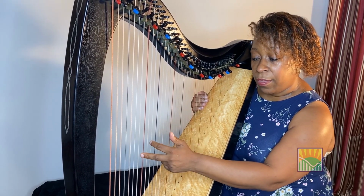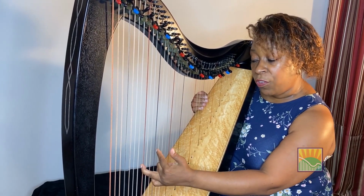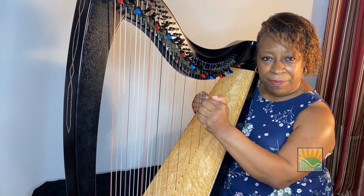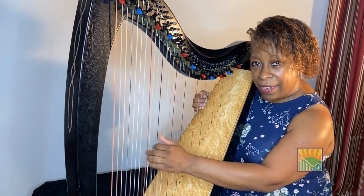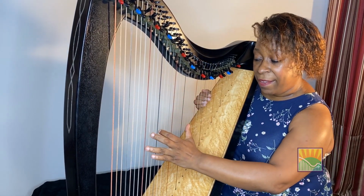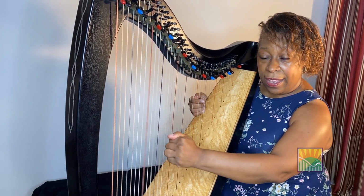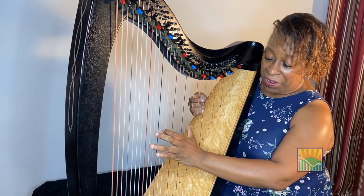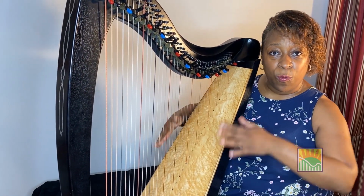Instead of playing the root, the third, and the fifth, we're going to put our fourth finger on the C, skip the third, and go to the G, which is the fifth, and then go to the octave C and play this. So, still a C chord, but it's a little more open, like you opened your mouth a little wider. If your hand's big enough, I'm going to take my thumb, instead of repeating the C, and go up to the E. So you see how we've taken a C chord. Now I'm just playing C, G, C. Now I'm spreading to C, G, E. And you could go to the G if you wanted to, but you're spreading out the chords, because a C chord is a C chord no matter which shape you take it in.